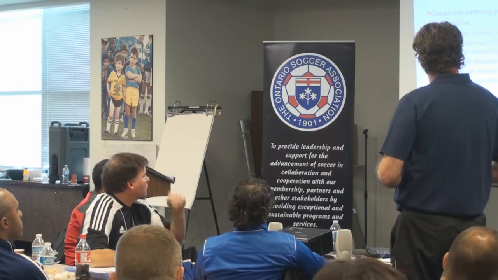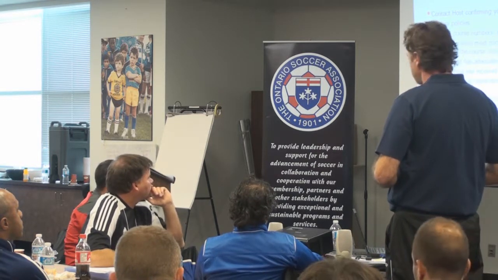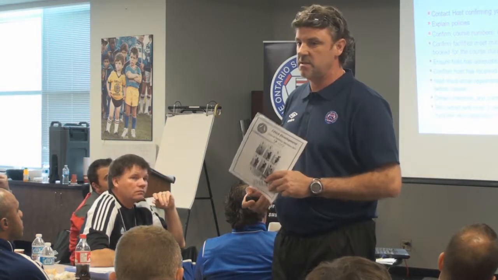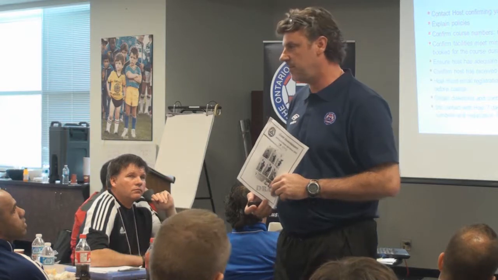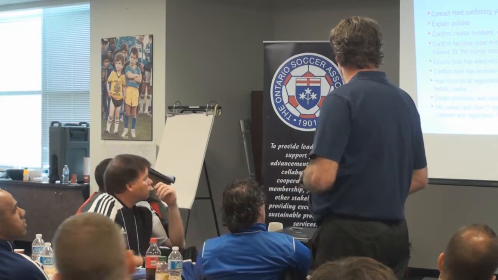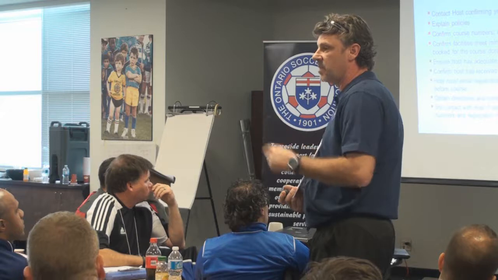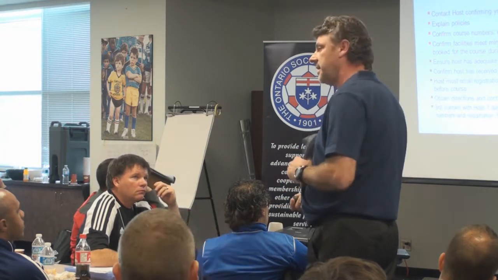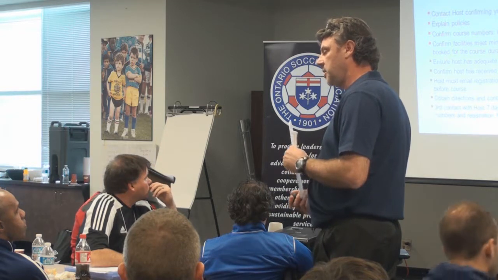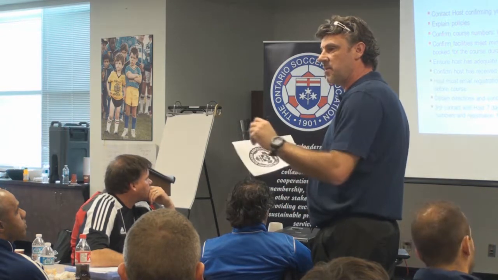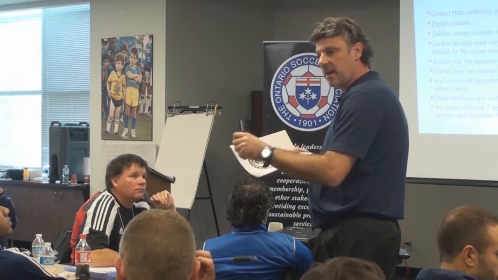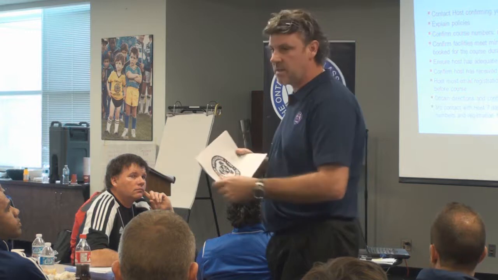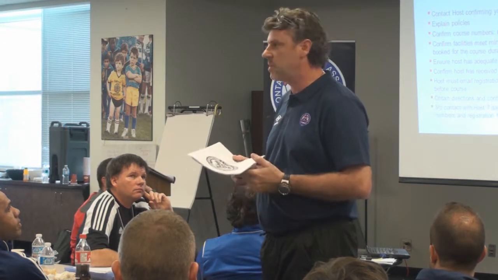Next part here, and this is something that's going to save time. We started to introduce that this year, and I think it was a success, and we've even got some ideas on how we're going to progress it and make it more beneficial moving forward. The electronic registration form. In the good old days, we had a 3-part form. Do you remember? You were returning LF, and you had to fill it in when you went back home. It took you a couple of hours to get it in alphabetical order, and you had to make sure that Estelle could read your writing, all that kind of stuff. So we're not doing that anymore.